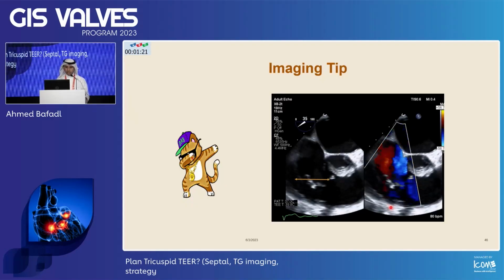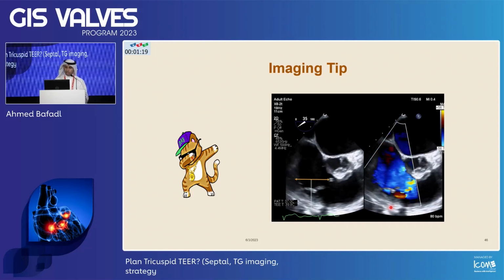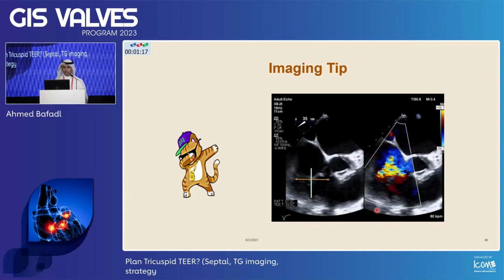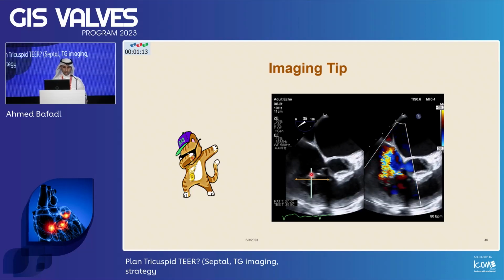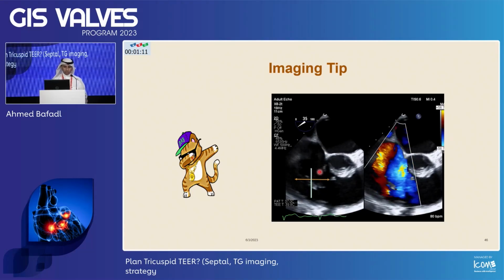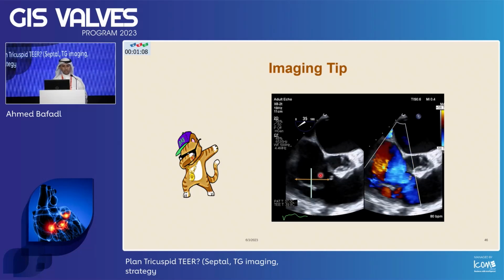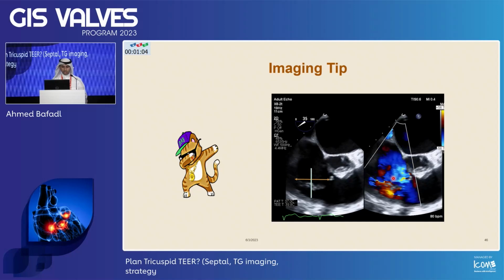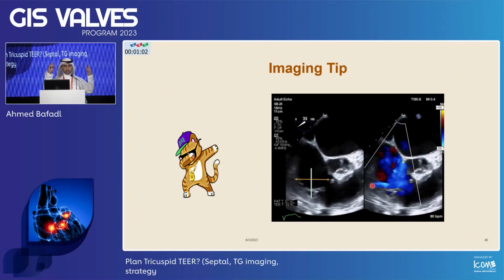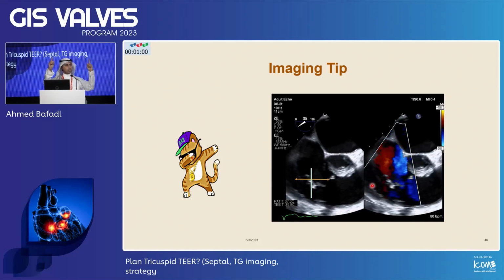Here comes the understanding. Another cool cat tip: if you put your line in between the jet here and you're cutting the papillary muscle of the tricuspid valve, the jet mostly here is going to be between septal and anterior, and the jet on the lateral side is going to be septal and posterior. This is a wide jet. So we know the jet is extending from the commissure of the anterior septal to the posterior septal.